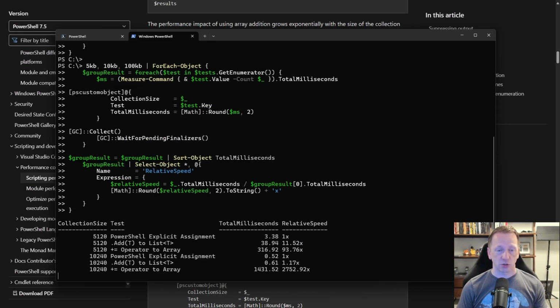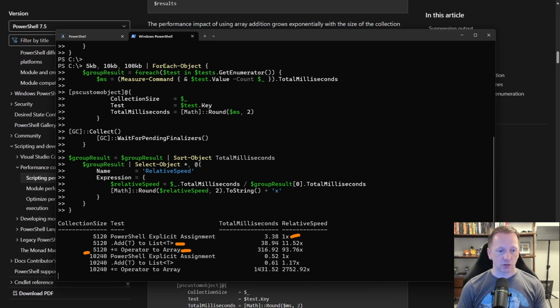Now, this is actually going to take a while, because we can immediately see here on our smaller collection sizes, PowerShell explicit assignment was pretty quick. In this case, this is what is expected. Adding an item to the list is also relatively quick in comparison. And then the plus equal operator took a lot longer, 93 times longer than our baseline here.